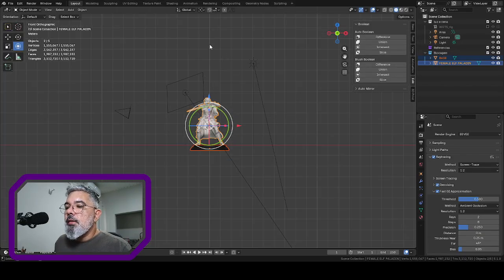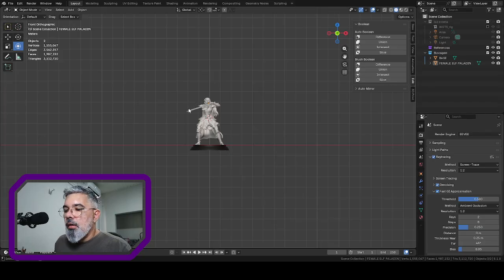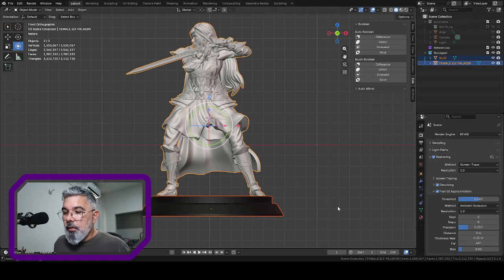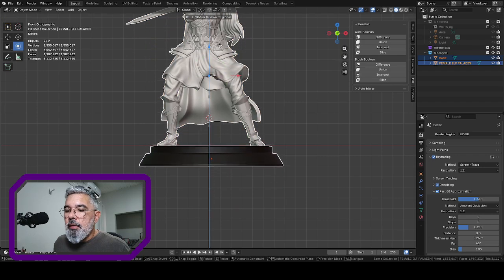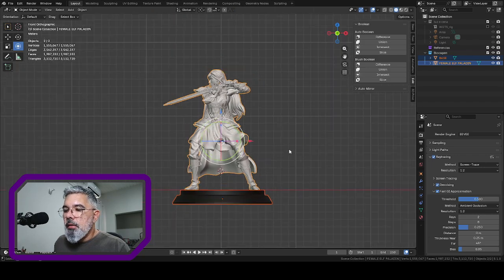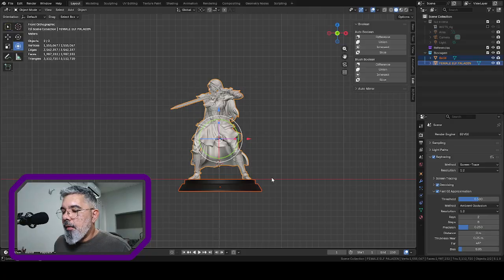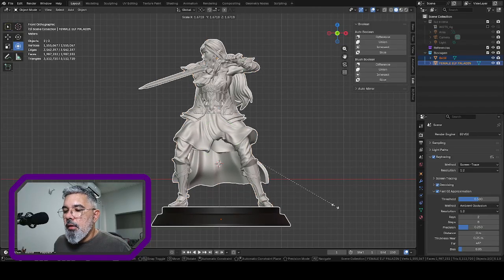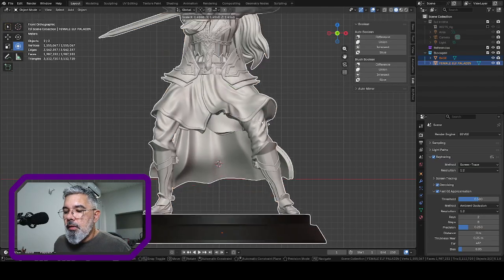You can see this big square here. Each little square like this is 1 millimeter, and this big square is 10 millimeters. So you need to select it and scale to the size you want the miniature printed. So we have 10, 1, 2, 3, 4, 5, so 50 millimeters.